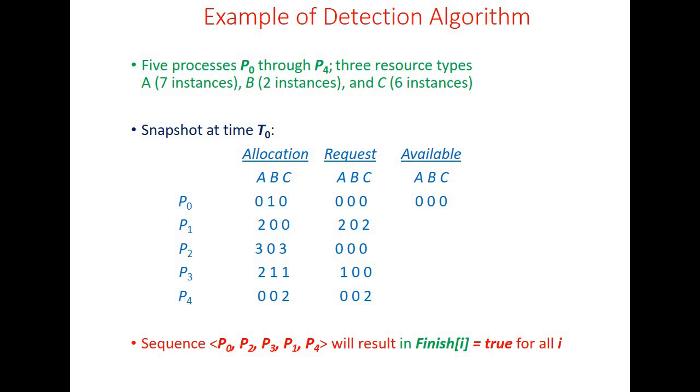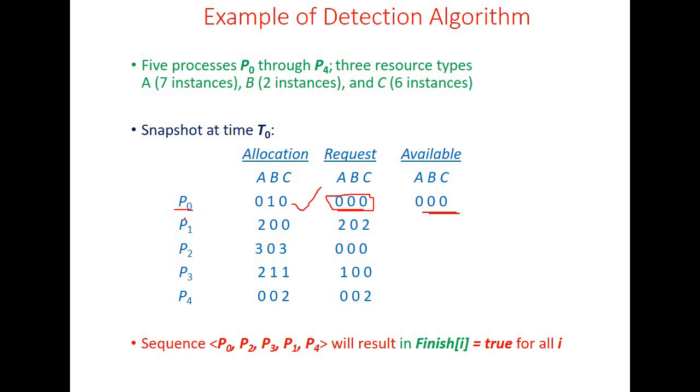Now let us take up one example of how deadlock detection is carried out in this scheme. So here, for example, these are all the allocated resources. These are the requested resources by the processes. Now the available resources are only 000. With 000, can we complete the execution or not? Now first we will take up P0. P0 does not require any resources. Whatever it needs, it is available already. So P0 starts its execution.